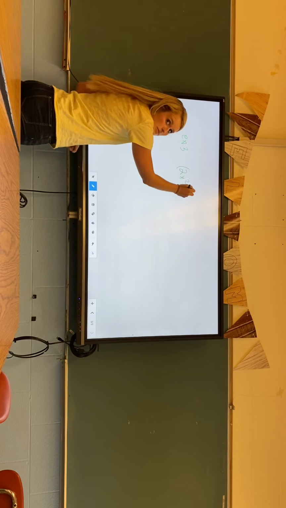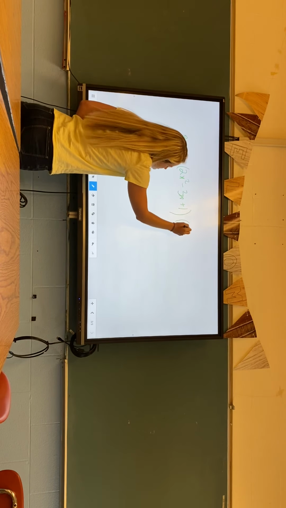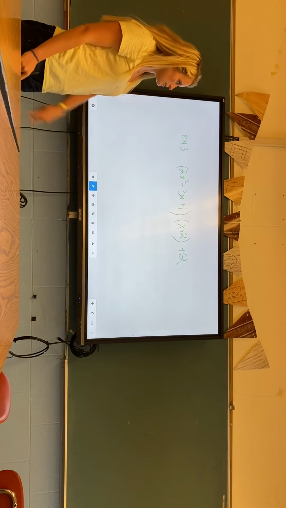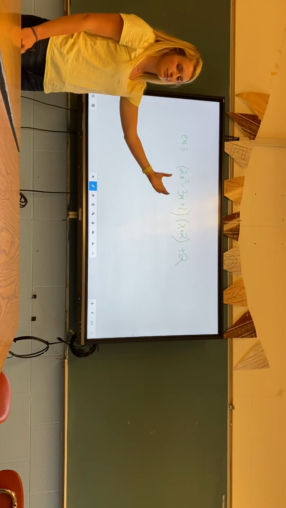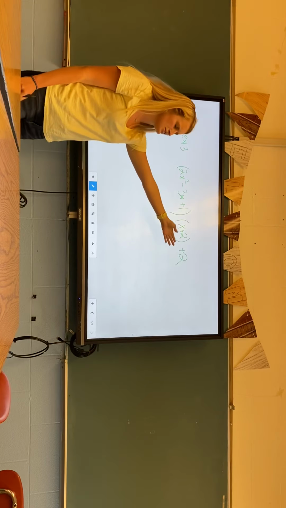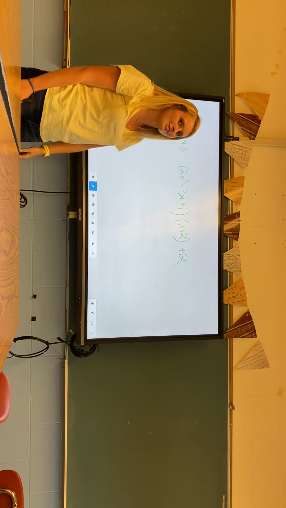Okay, this next example is going to be a little bit harder, so it's going to be a little longer. We have 2x squared minus 3x plus 1 times x plus 2, plus 2. So what do we notice right away is different about this one? I noticed two things. One is that this is a longer expression. There's 3 terms here. And also that there's this plus 2 off the back that's not really connected to anything.